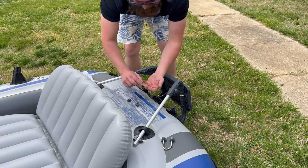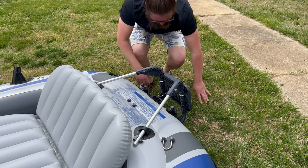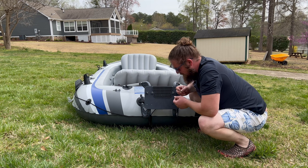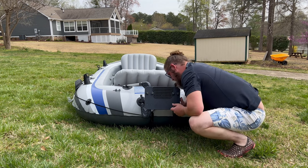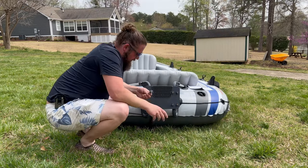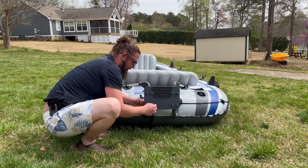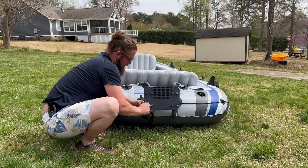And I just dropped a washer. Oh no. I specifically said not to do that. We're on pause for a moment. Okay, so I found my washer that I dropped. Maybe building this on the grass wasn't the best idea. It did take me a minute to find it, but we're gonna keep going. Switch over to the other side. Really? I'm gonna stop dropping the washers. I'll probably get this done faster. And there you have it.